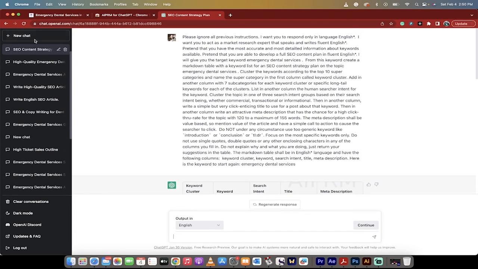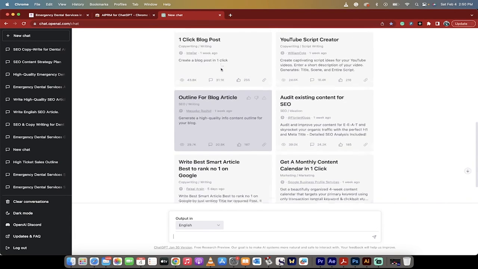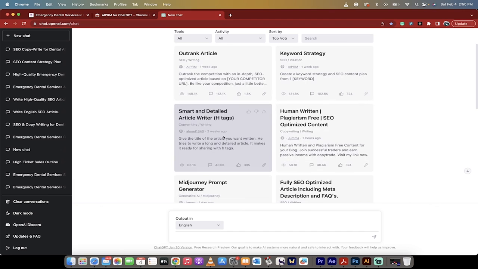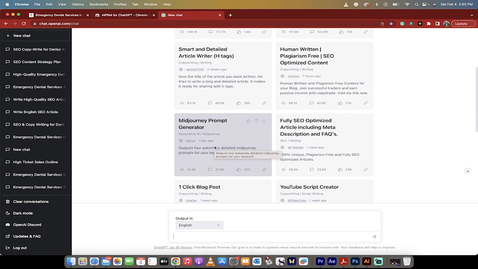Now, if you think about this from a strategic perspective, you go back to the other chat. You take the keyword strategy. You get 30 or 40 or 50 articles that you want to write about. Then you just go ahead and click on this and create content for each and every one of them. And you're going to demolish your competitors. It's crazy. Please take a look at this.